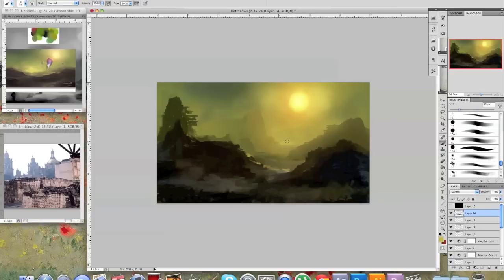Like these nice oranges I got going on here. It's kind of a mess.